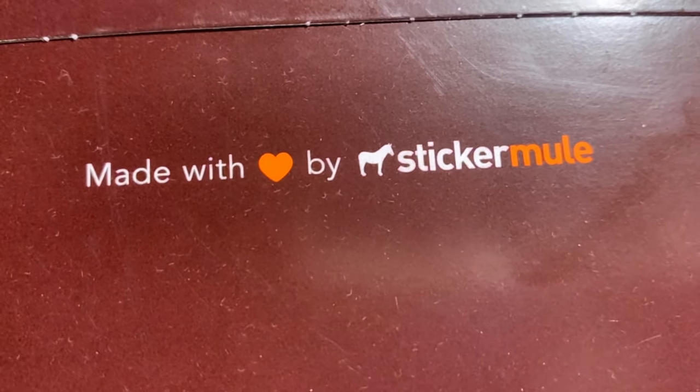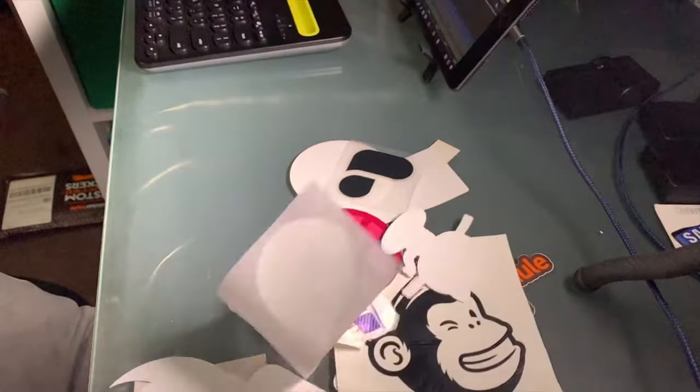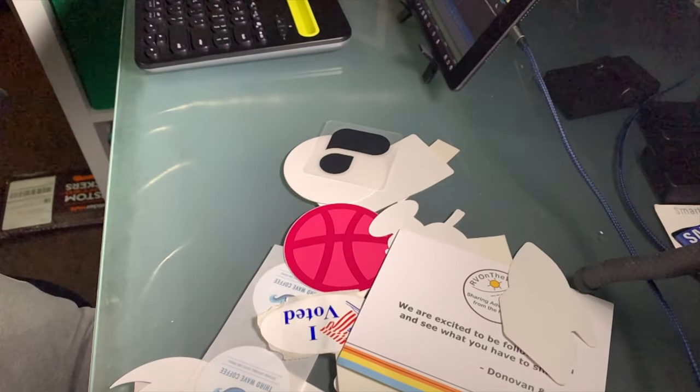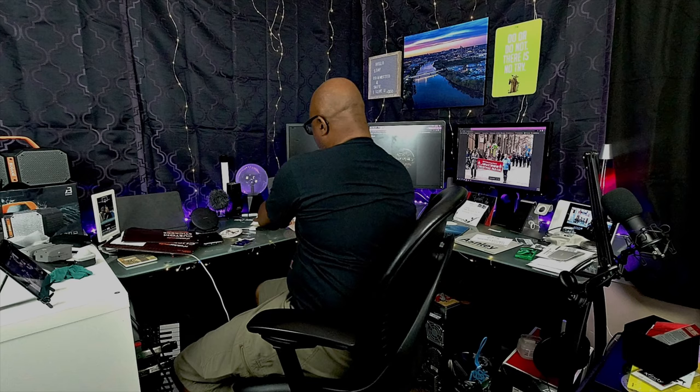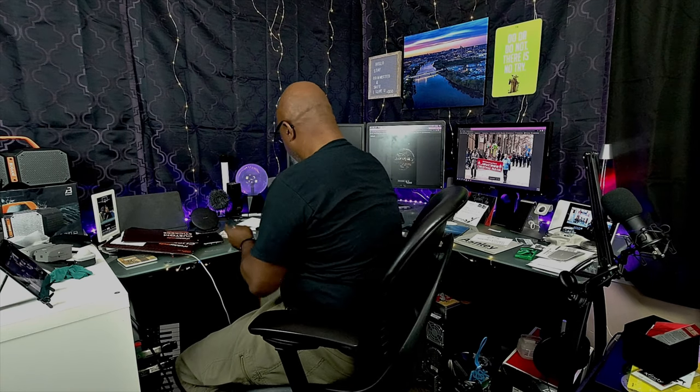You pull that out and you get this right here — 'Made with love by Sticker Mule.' And inside, they were doing a special so I got some random stickers also. It's raining stickers! Yeah, they sent a couple of extra stickers. There's also an Instagram one and a magnetic one — kind of like little samples of the different stickers that you can order. But I know what you all want to see: the stickers that I got.